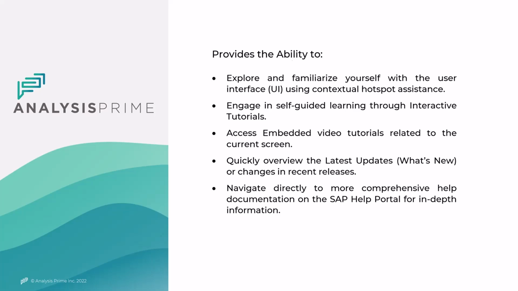This update in SAC offers contextual assistance directly within the application, which makes it easier to access all the information. The improved assistance brings several enhancements, including the following capabilities that you can see on my screen: contextual hotspot assistance, self-guided learning through interactive tutorials, embedded video tutorials, overview of changes in recent releases, and finally SAP Help Portal access directly for in-depth information.